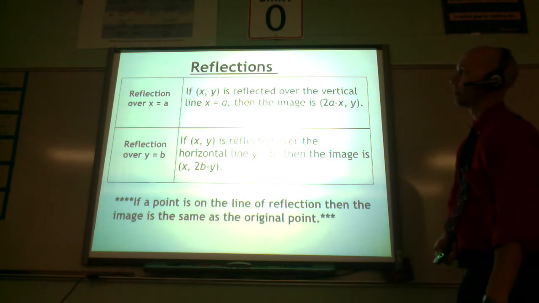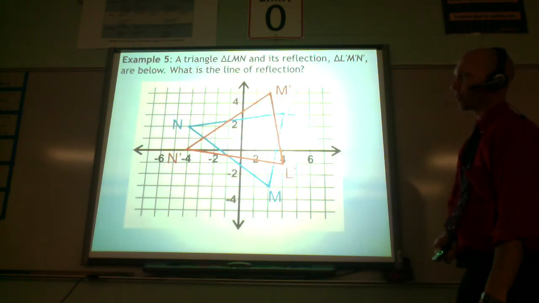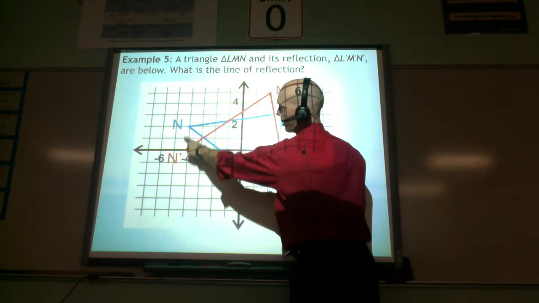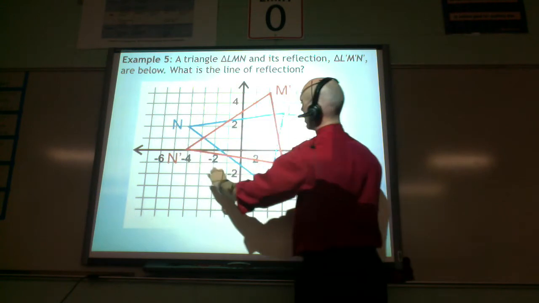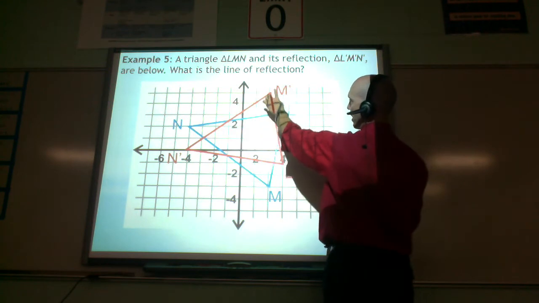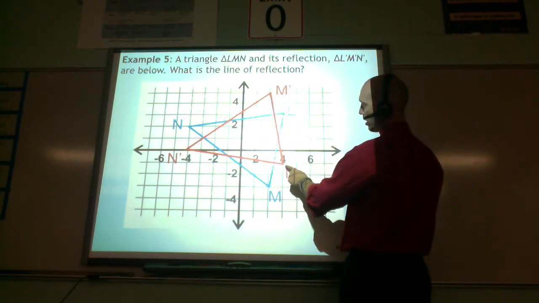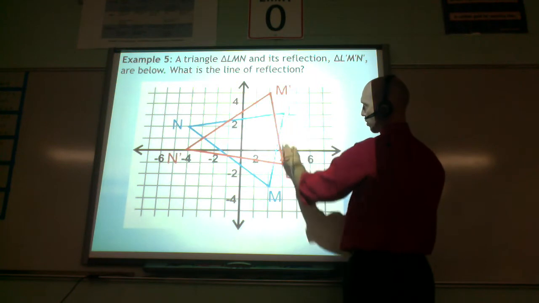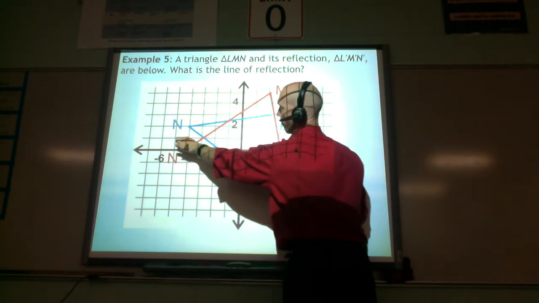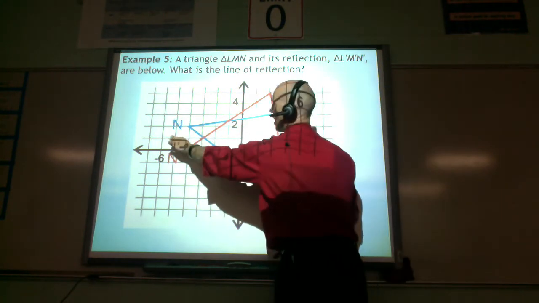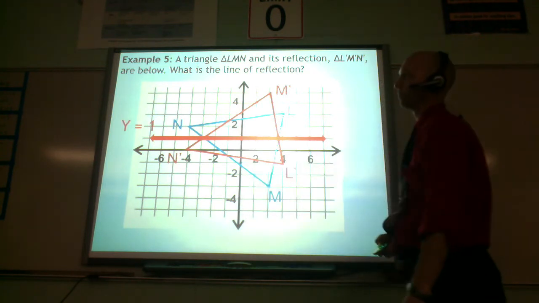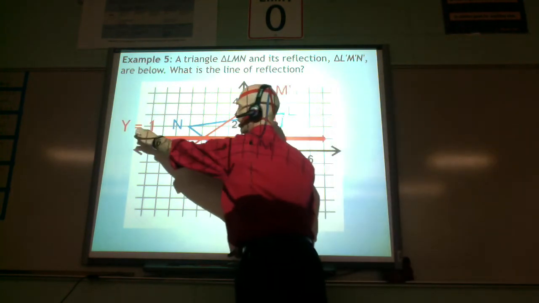That's reflections. Now, can we find the line of reflection given two figures here? So this is going to fall onto this N prime. Notice it's 2 away. M prime has to fall on M here, so that's 1, 2, 3, 4, 5, 6, 7, 8 away. Half that is 4. L is 1, 2, 3, 4. Half that is 2. So halfway between L and L prime, between M and M prime, between N and N prime, fall on this horizontal line right there. So the equation of that line crosses the y-axis at 1, so it's y equals 1. That's the equation of this horizontal line, y equals 1.